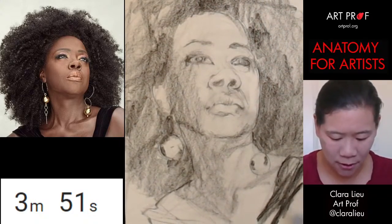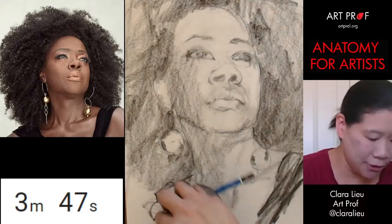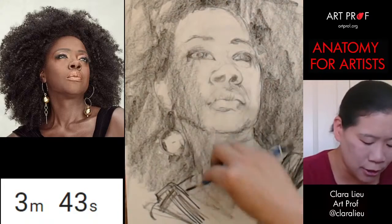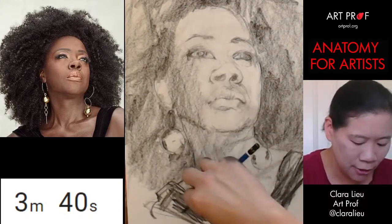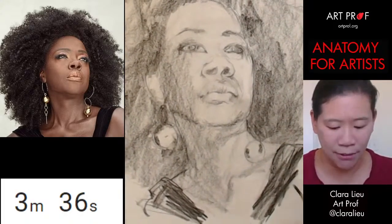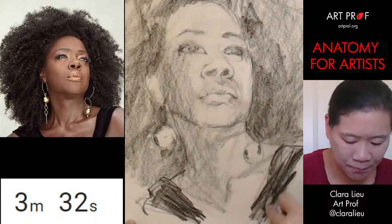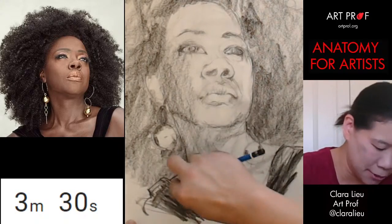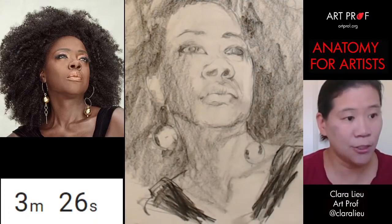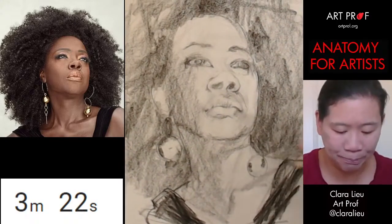Okay, lock that in. So what I'm doing right now, you guys, you might be wondering why are you working on the clothing? I'm working on the clothing because the clothing is very important in terms of value. Does everybody see how now you have the black like this? And so now we've established that this dress is the darkest part of the image. And now we have some tone.